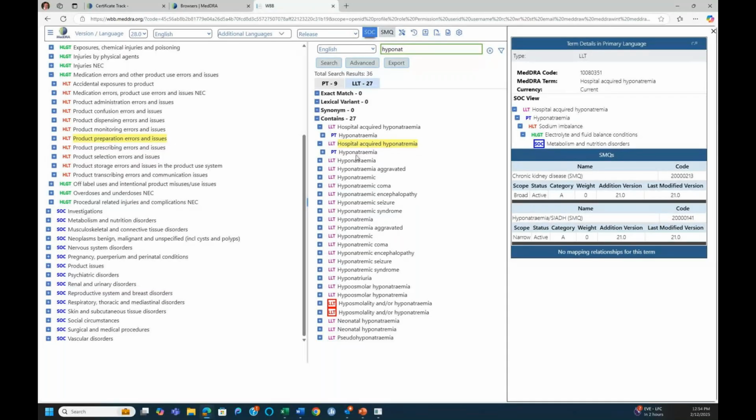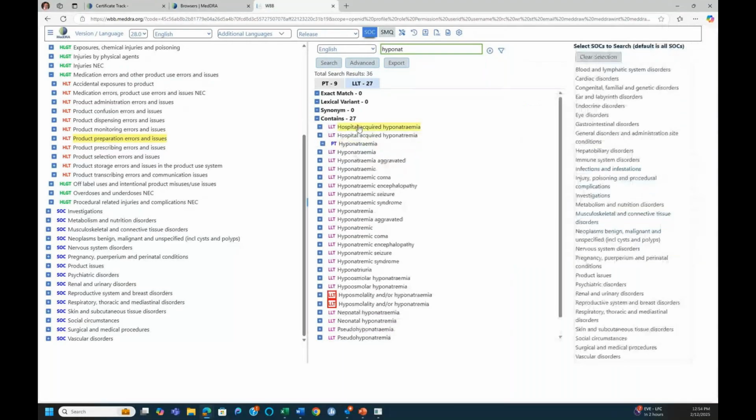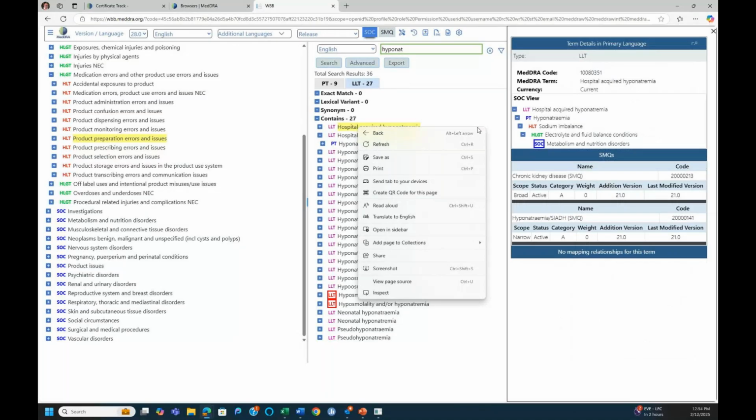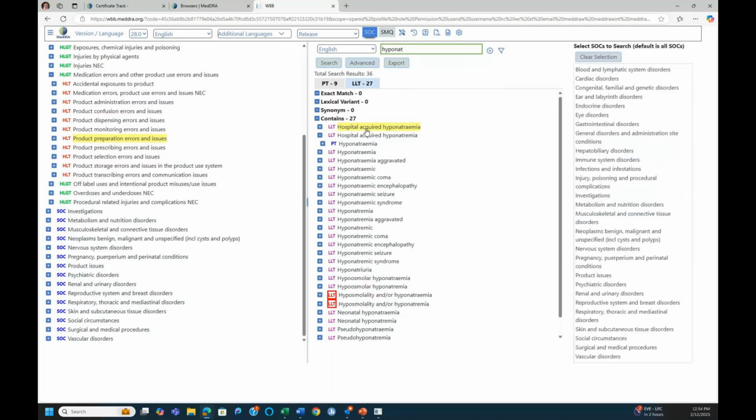But which one is the one that best matches my verbatim? My verbatim has patient-developed hyponatremia with an AE, so this is the closest one. And if I want to copy this over and just give it to someone, like I said, if you close this box, you'll be able to right-click. I can copy the term. So when you're trying to copy it over, you can just copy the term and then paste it wherever you want.